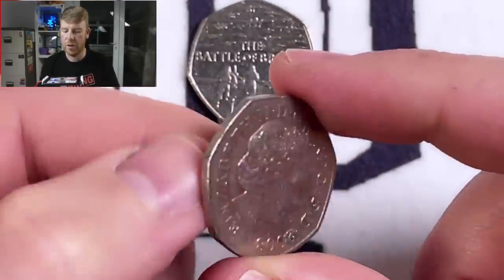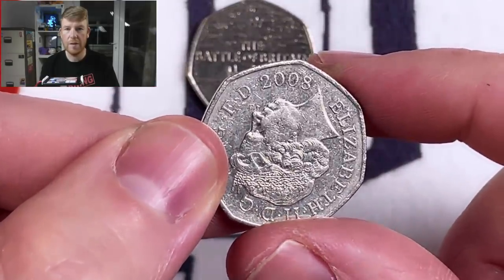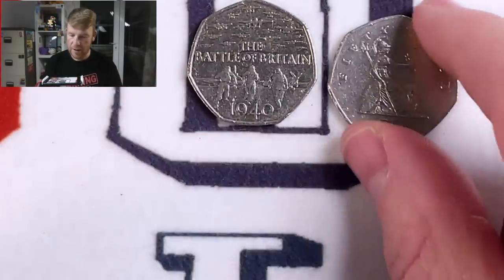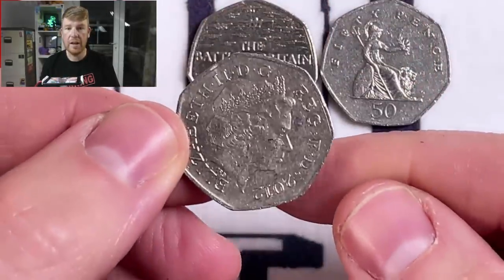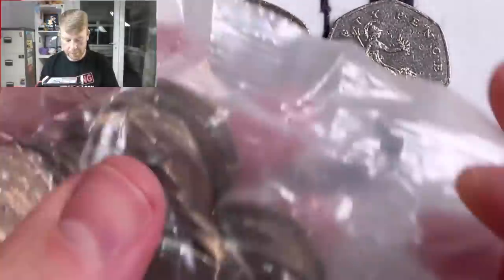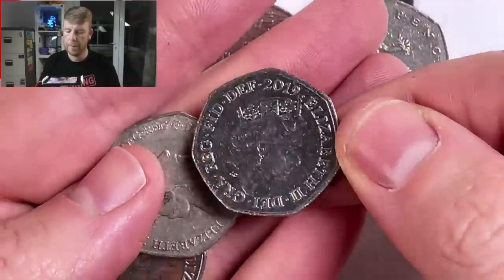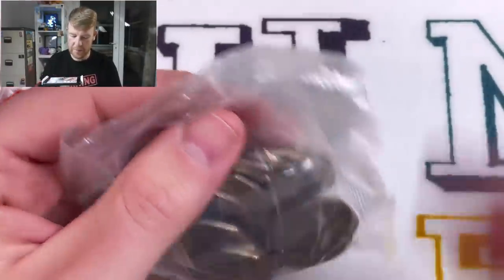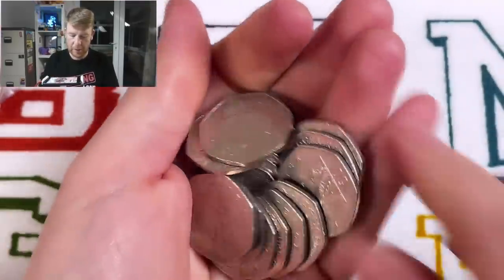There's a Britannia — I don't look at the Britannias, but I will need a 2008 version for the book, because this is the lowest vintage Britannia that was in circulation in 2008. So that's going to go in the book and I'm going to keep that one. The shield I'm going to check as we go along. Nothing else in that bag, it's a complete bust. A little bit weird — so used to having a Lady M to talk to and bounce off, but I guess it's just us now.